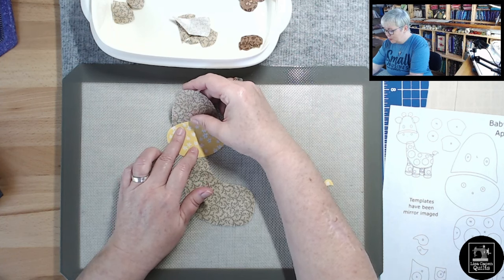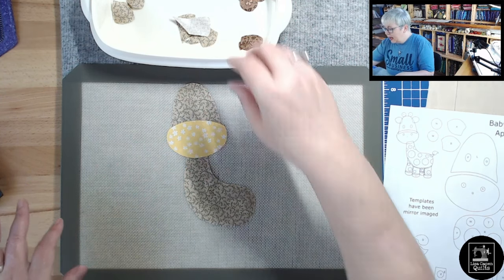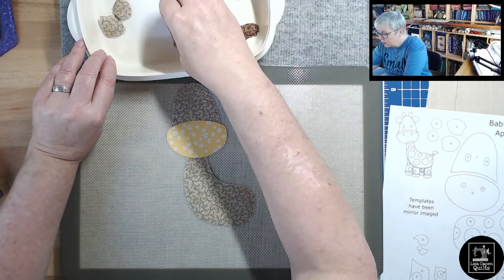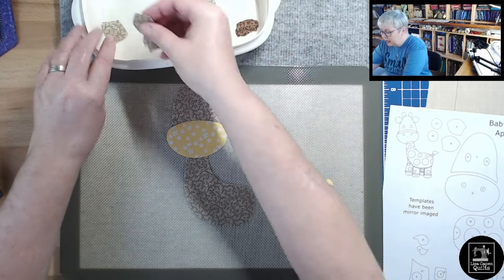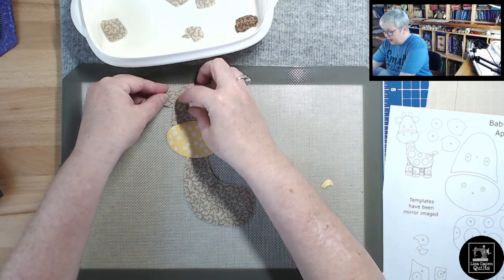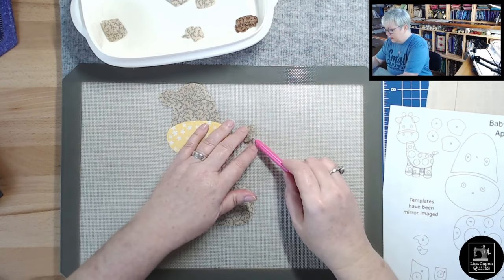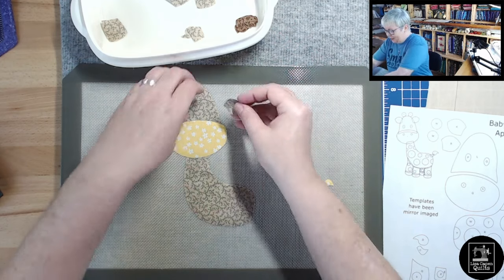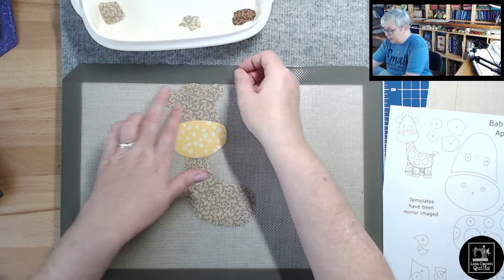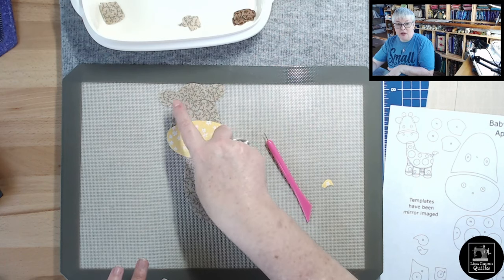My silicone mat is really grippy today. There we go. I think that looks good. And then we have an ear and an ear. Let's place that right there. This is why I have my pokey tool. And these fabrics that I'm using are going to kind of all just blend in, right, for a minute. And my thread, when I stitch everything down, will separate all of these pieces.